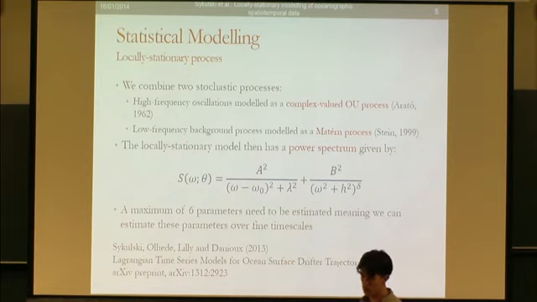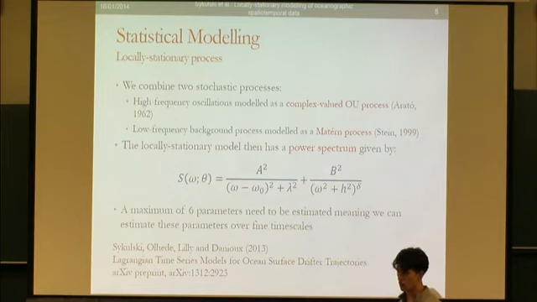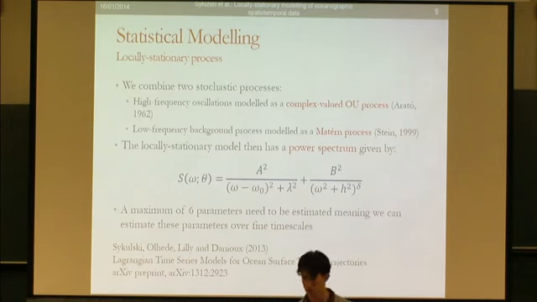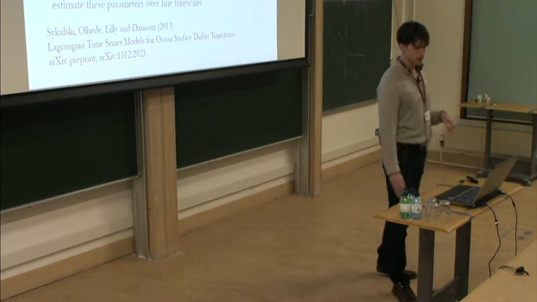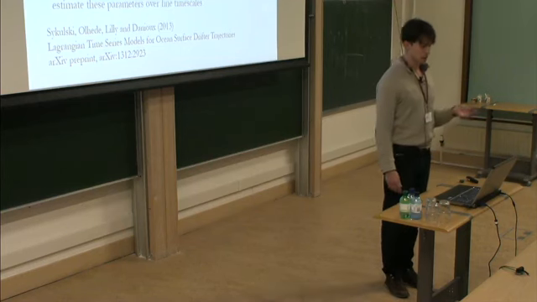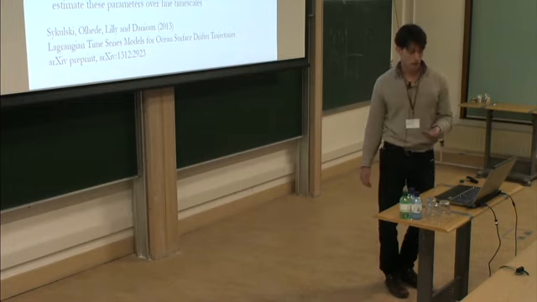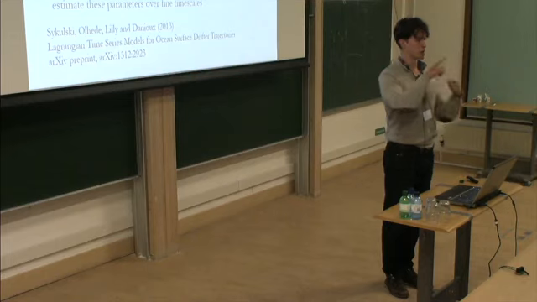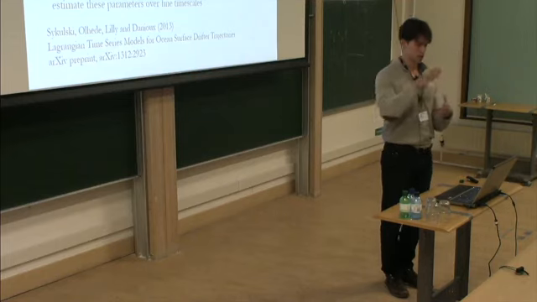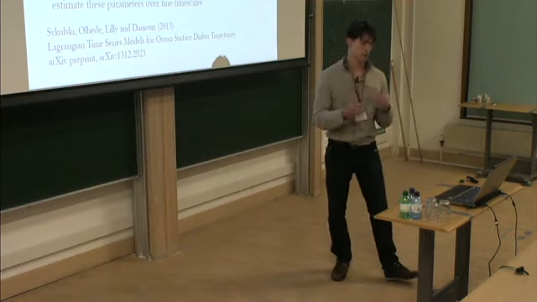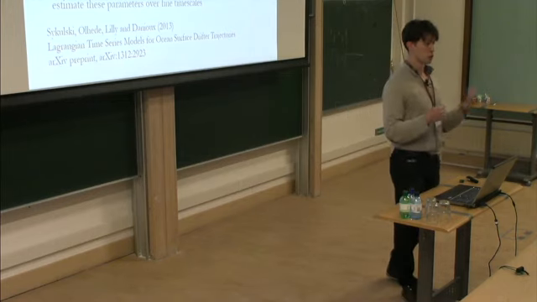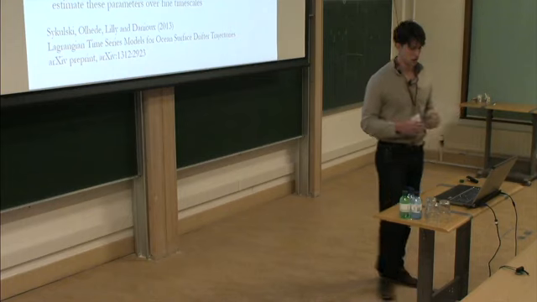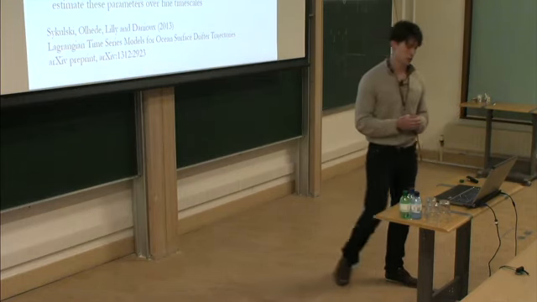The high frequency oscillations, that's the Coriolis effect. We're going to model this as simply a complex valued OU process, Ornstein-Uhlenbeck process. So what that is, the complex valued one, it's the real valued one plus an additional parameter which creates a spin. It's a spin parameter, creates an oscillation, which can be in whichever direction the value of that parameter is. And then you've got the usual forcing and damping term that you'd have in a real valued OU process.